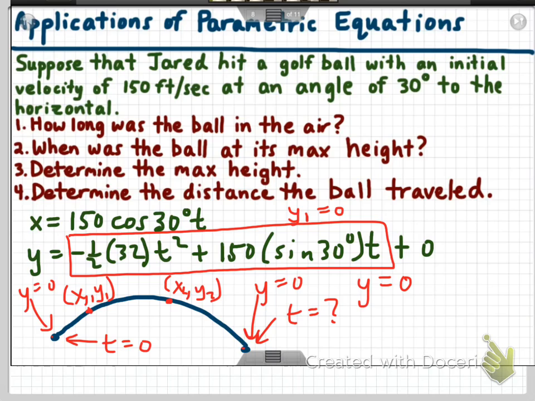If this is your y1 and you set y1 equal to 0 on the calculator, you're going to get a value of t approximately equal to 4.688. I want you to store that value. I normally store it in A. And so the y coordinate is 0 when t is equal to this value.